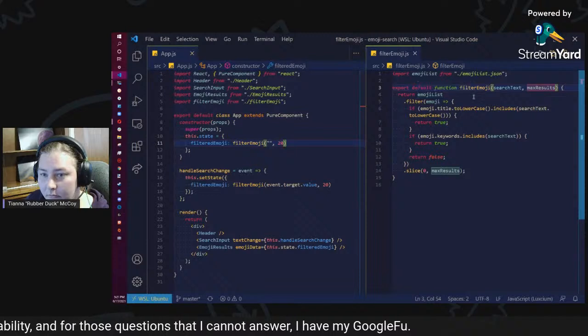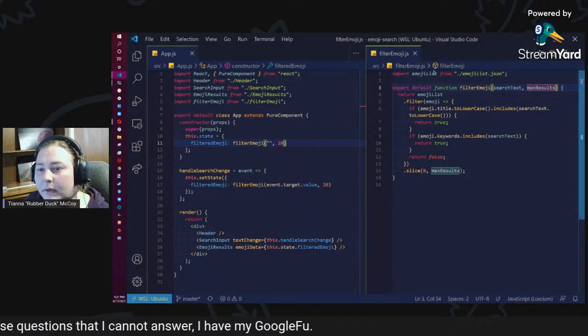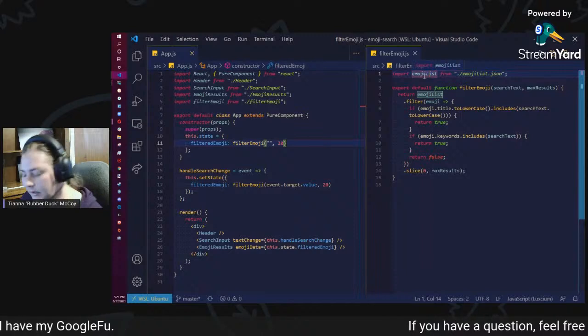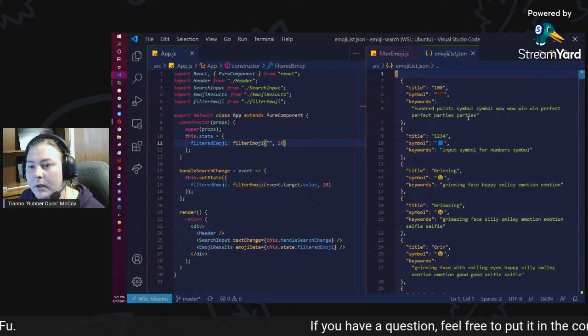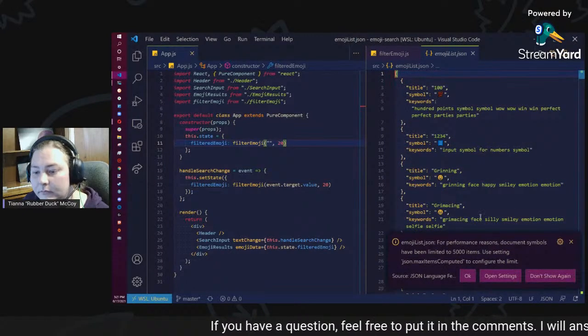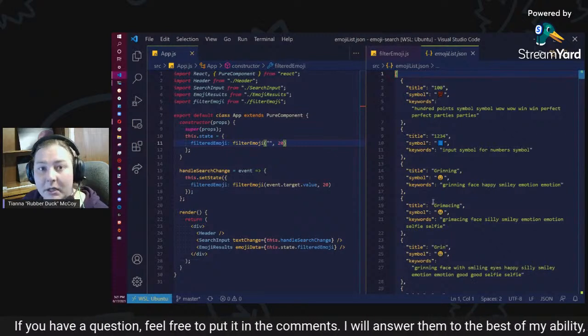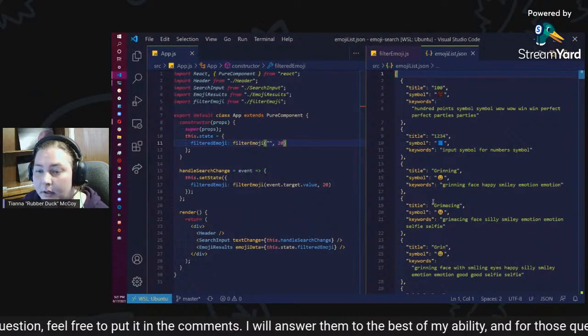And going through this, after we've imported the emoji list, which is our JSON file, which we can open up. What that's saying is there are a bunch of things in here, and it doesn't want to look at all of them.